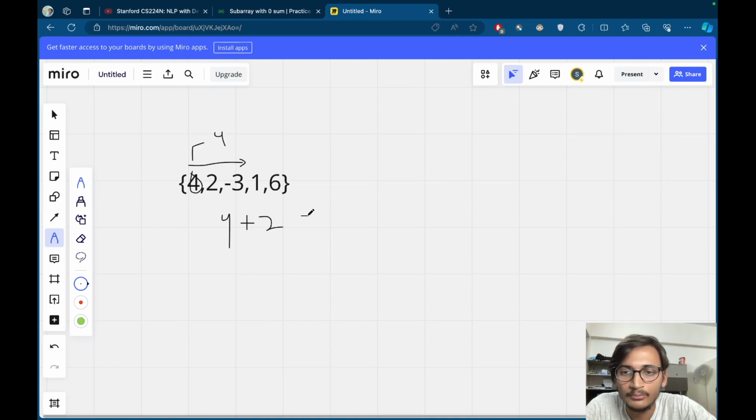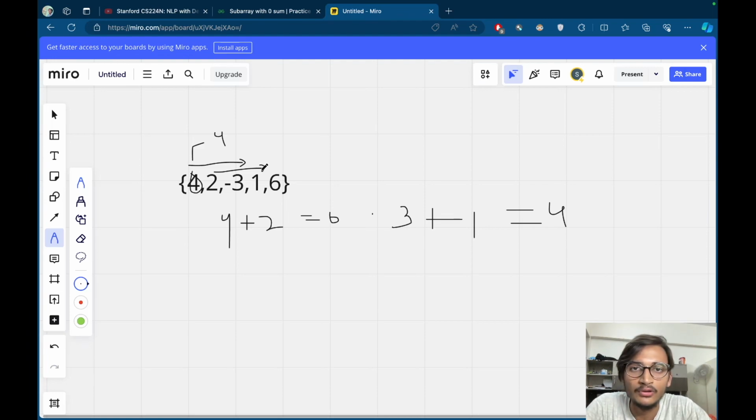In the next step, after adding 2, the sum becomes 6. In the next step, we add -3, so the sum becomes 3. Now we add 1 to it, so the sum equals 4. You can clearly see that this sum got vanished, and this is the concept we are going to use.